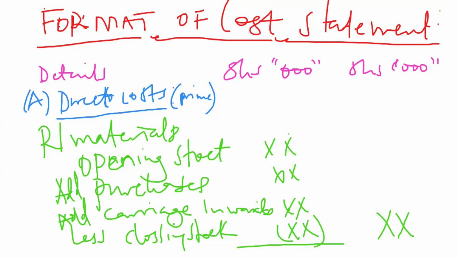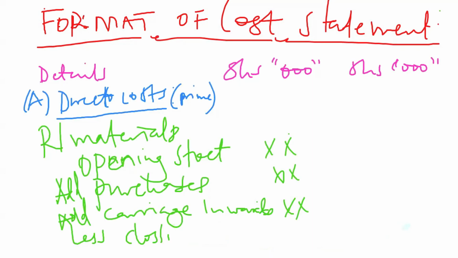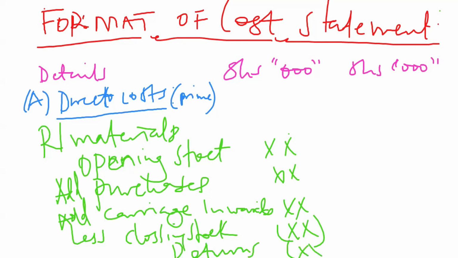So there is where you'll be having maybe returns. If you have return outwards of raw materials, we also less it from here, because you may find when there are returns, to give us the material cost there. So material cost always has a format for it. And the figure we've carried this side is what we call the total material cost.